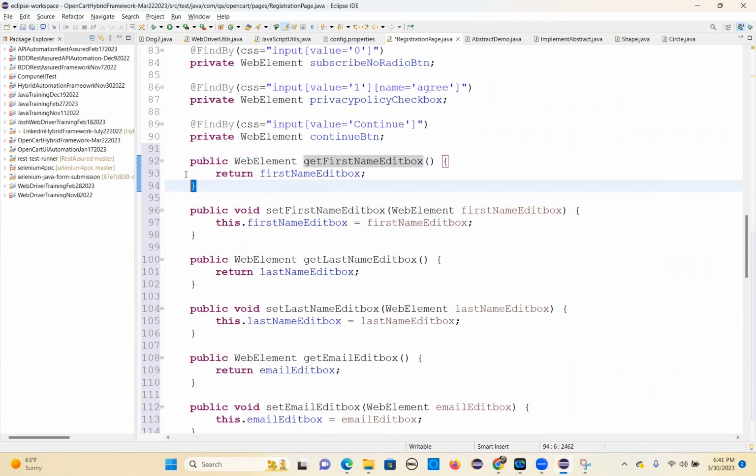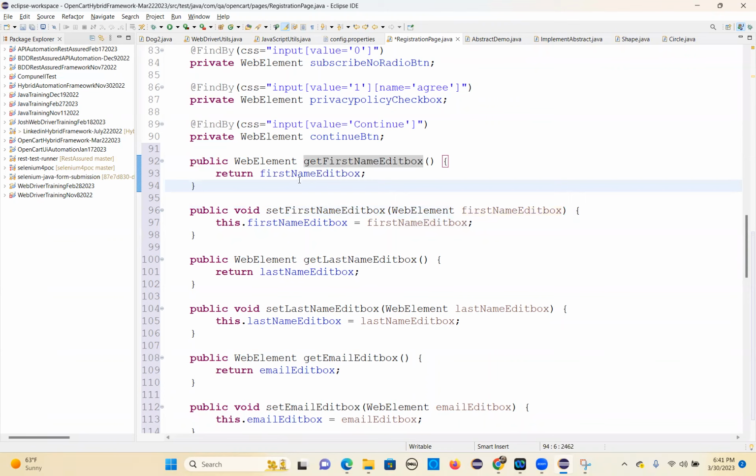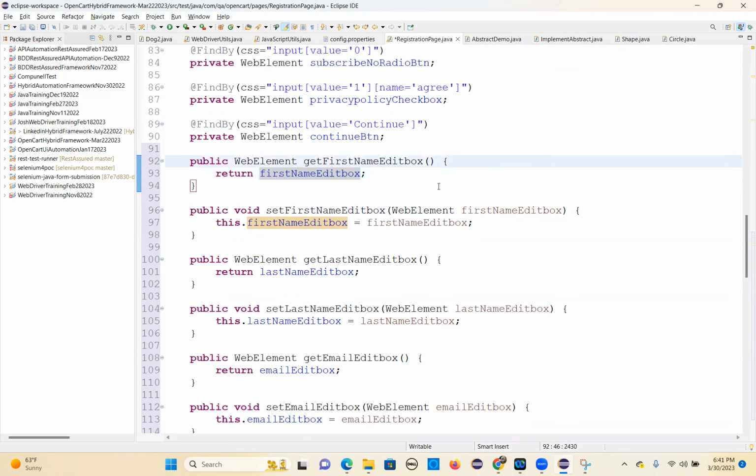So you might need to write a little bit of code for this to get the value. How to get the first name edit box value, you know already, right? Once you type, how to get that value? Using get text method? Sir, getAttribute of value.